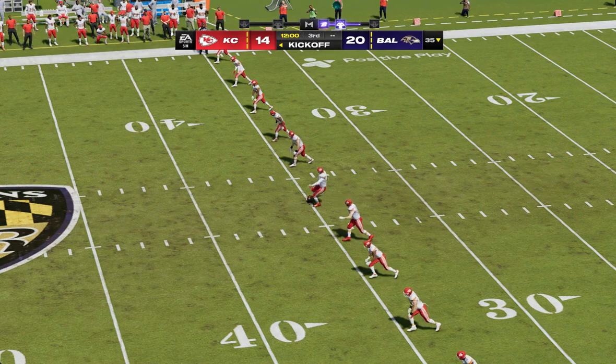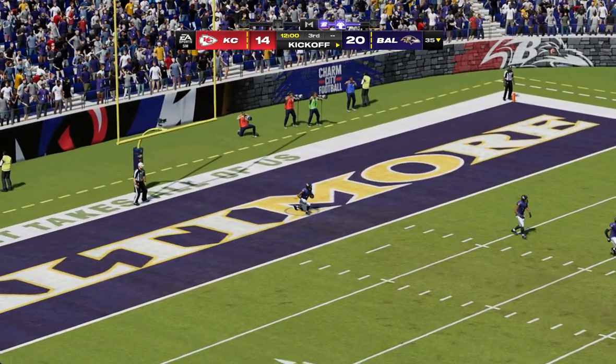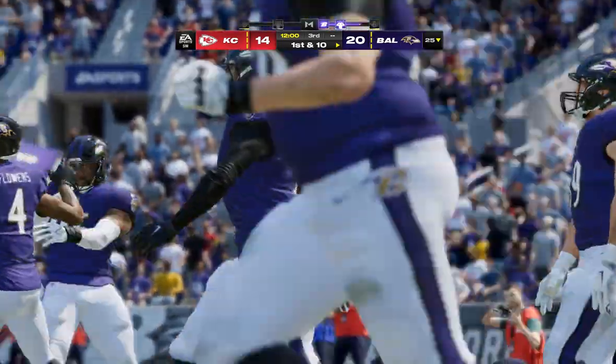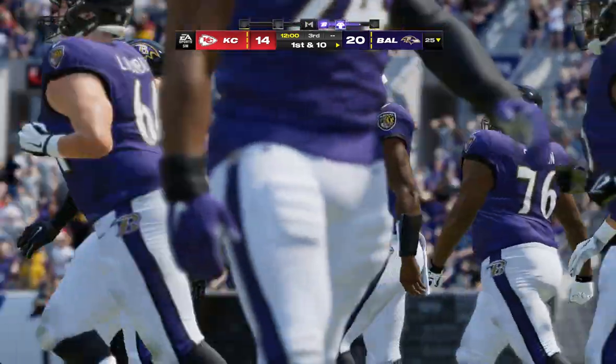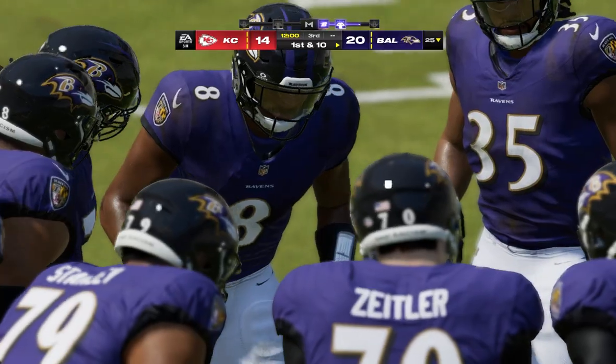Ready to receive it, and they've got the lead as well as we resume play in the second half. And Hill will opt for the touchback. Out come the Ravens now. They'll go on offense first here in this third quarter. And they've got the lead, CD. What do you expect from them in this second half?